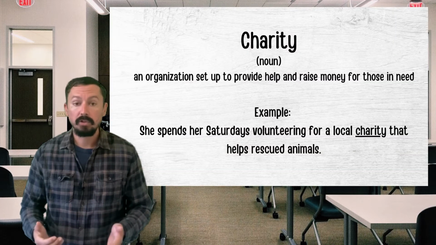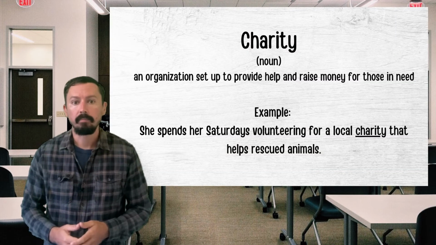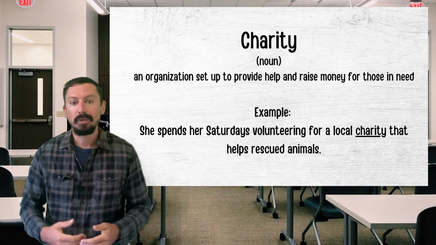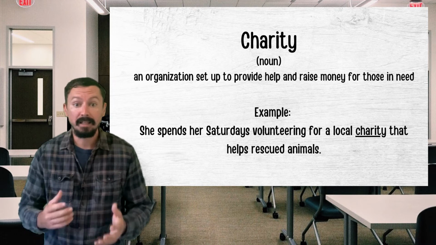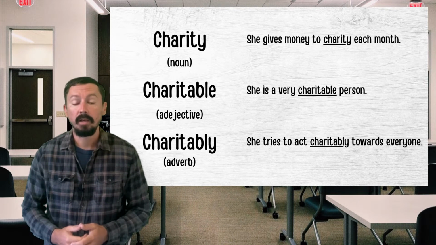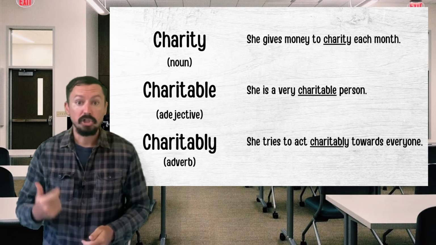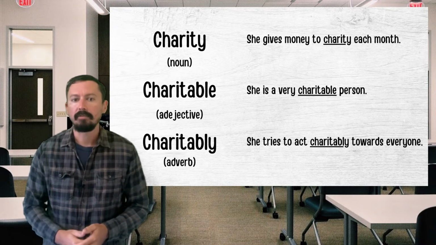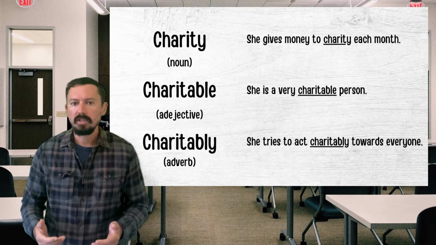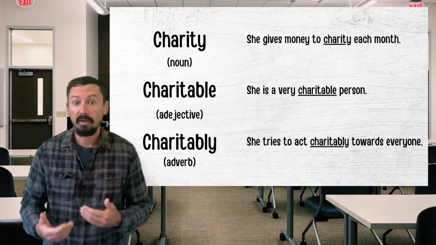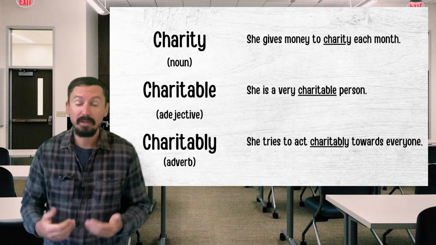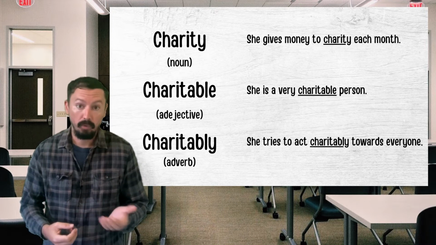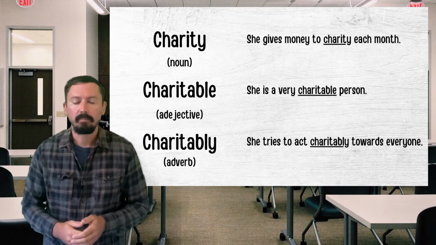Let's start with the main topic itself, charity. Hopefully you already know what that means, but I want to show you here how to use it in its different parts of speech. We have charity as a noun, charitable as an adjective, and charitably as an adverb. Being able to use these correctly will not just mean you have turned one word into three, but that you have demonstrated a subtle and advanced grasp of both vocabulary and grammar.